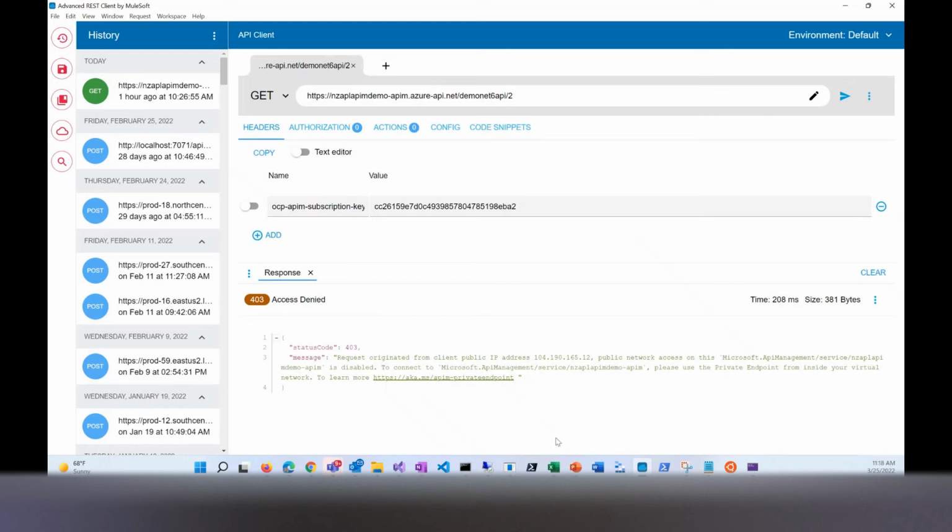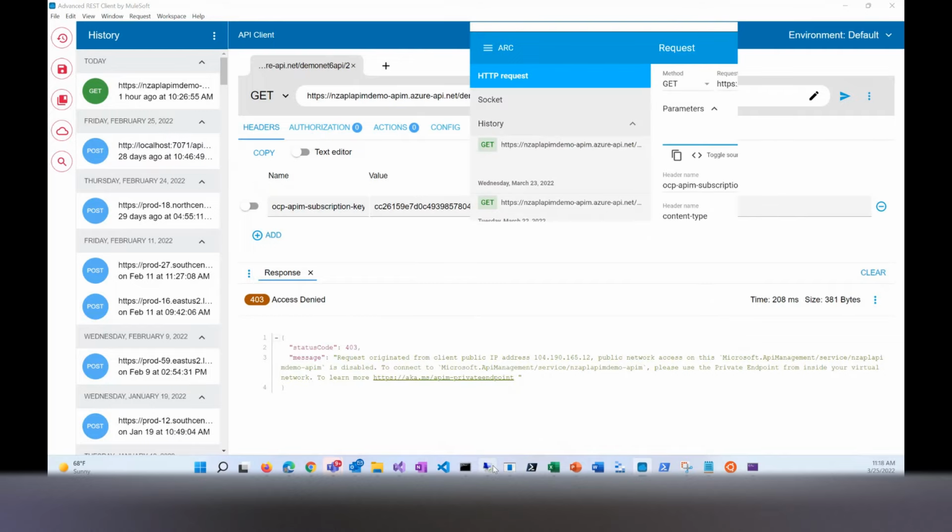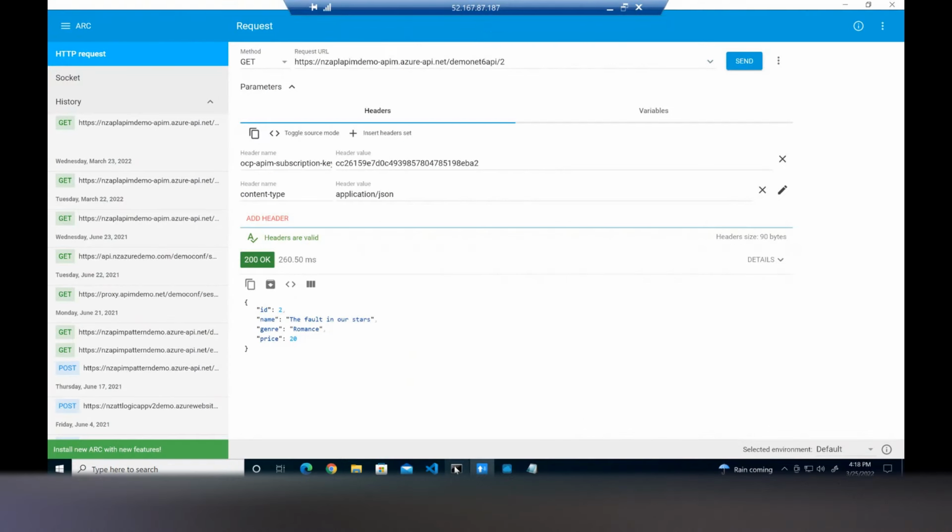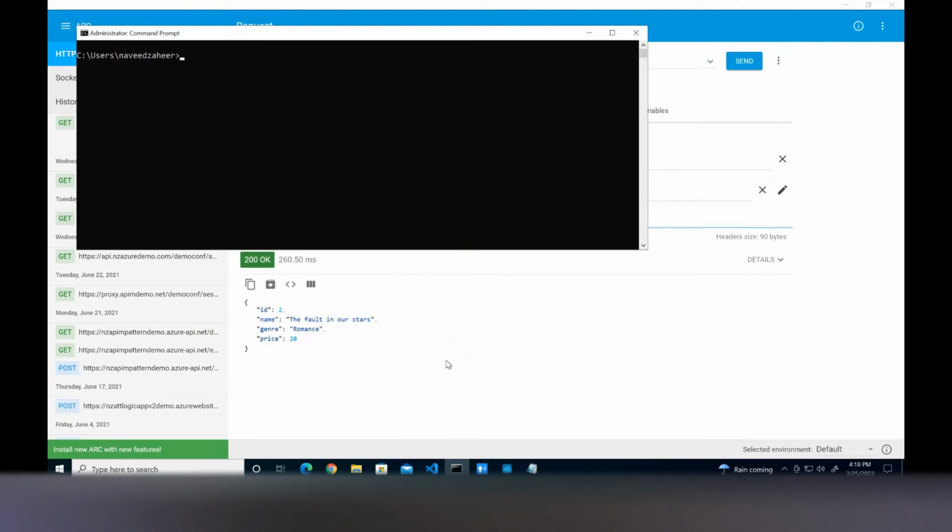Oh, just one thing I want to show you. Let's go back here just to prove the point that we are accessing the gateway over a private endpoint. Look at this. This is the gateway URL.